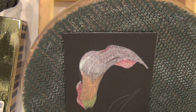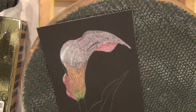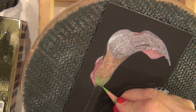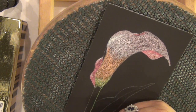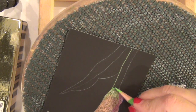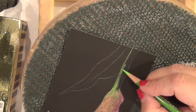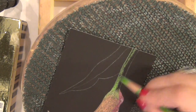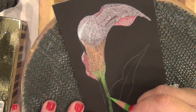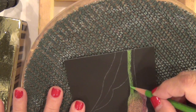worrying about that later. Okay, let's continue with the bottom section, and we're gonna start with the greens. And this time we're gonna put spring green. Spring green is the highlighting here. Up to there. Spring green.